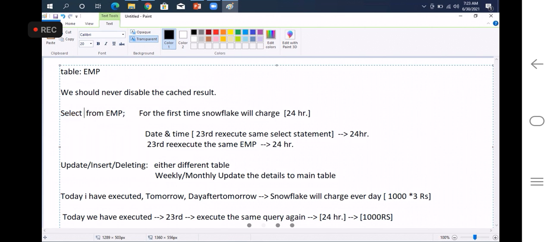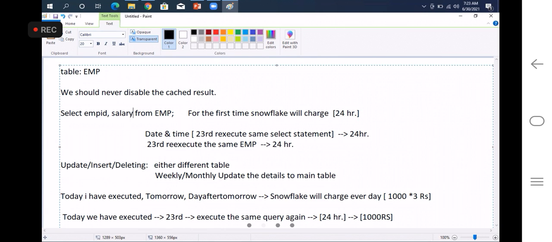Whichever columns you need: select employee ID from EMP table. And if you want the salary column also, then you can add a comma and the salary column. That's it. Only those related information you will get.